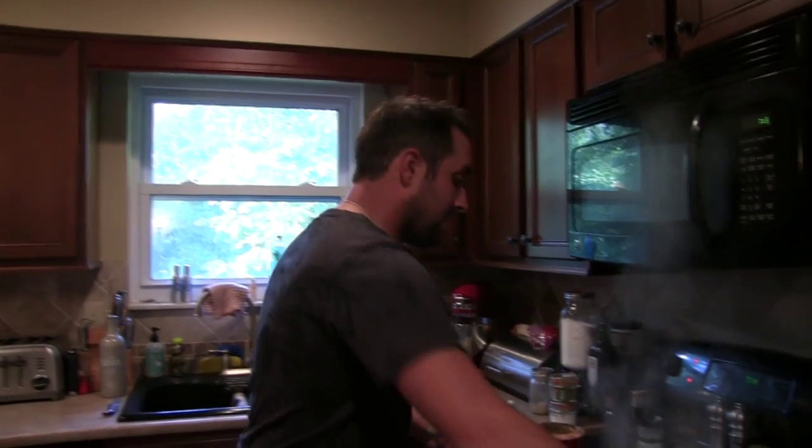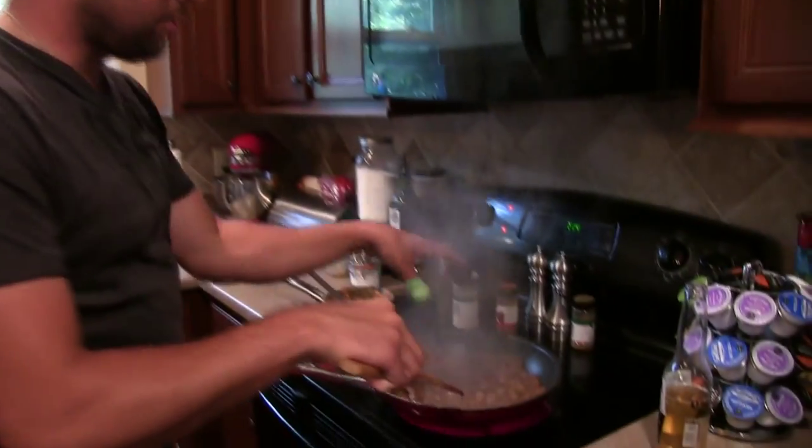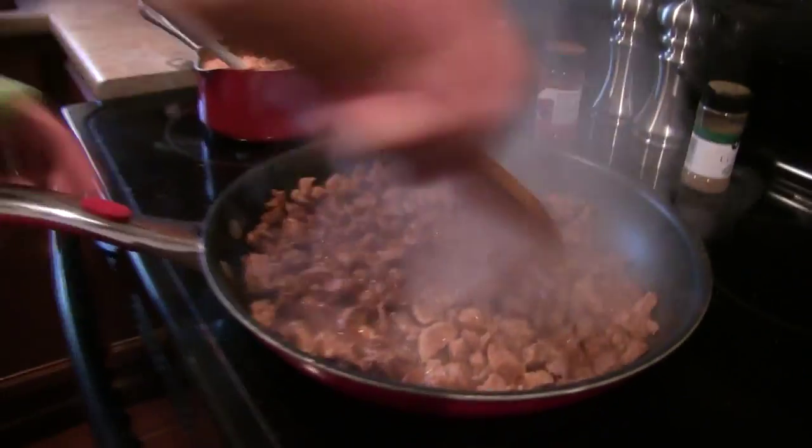I like my meat with a little bit of pink on the inside. These are very small pieces, and it is venison. Venison will — I call it flashing out — it will dry out really quick. So you don't want to overcook it. I've been on this probably about five minutes on the higher end of medium, around seven and a half to eight on my stovetop. I've been cooking five or six minutes, keeping it stirred, and it's ready to go.